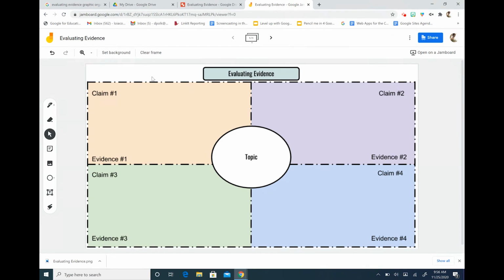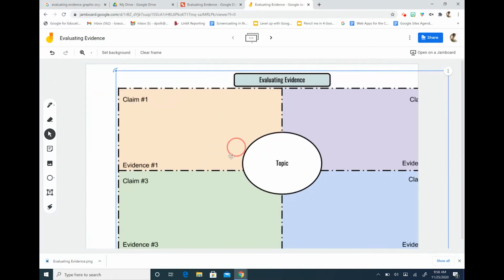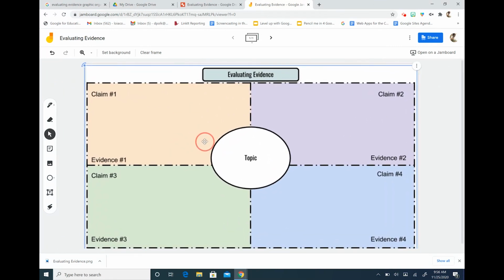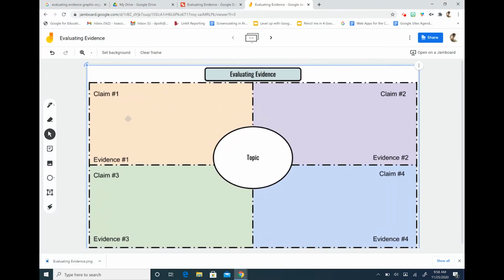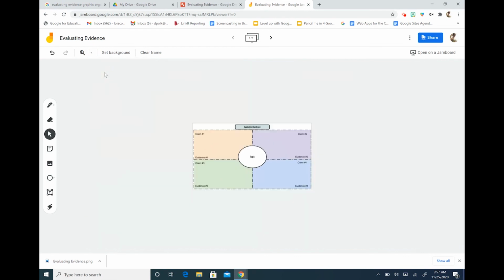We're going to go one step further. I'm going to show you a quick trick to keeping this image on your board. So one of the issues that we have when we use Jamboards collaboratively is that these images and these text boxes can move, often accidentally. So what I'm going to do is hit the zoom and shrink my jam to 25%. So I'm going to go over here to the text box, and I'm going to insert a very large clear text box over my Jamboard.